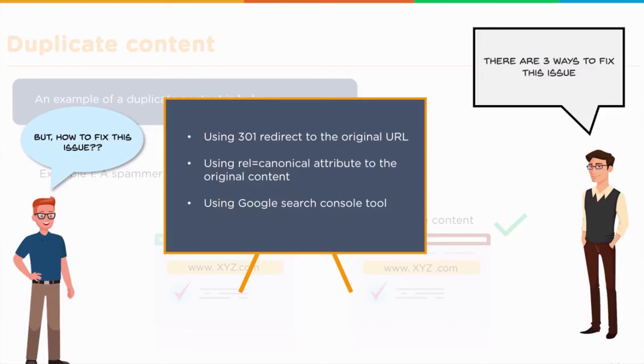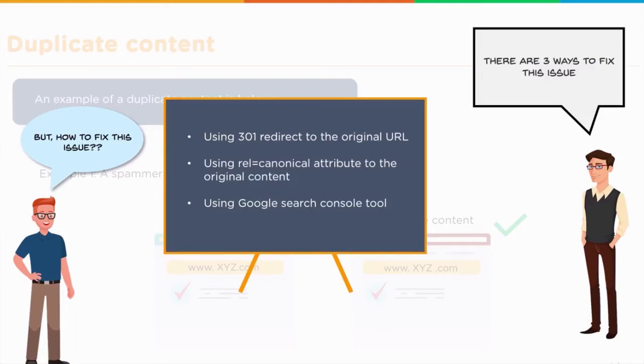Well, think about this as another type of meta tag, and it's placed in the HTML header of your web page. So basically all it does, by placing this meta tag, is tell the search engines which URL is the original version to be displayed in the index. The purpose of a canonical is to keep the duplicate content out of the search engine index. So we want to consolidate our page rank, our page authority, our domain authority, all to the original content. That's the whole idea of having a canonical.